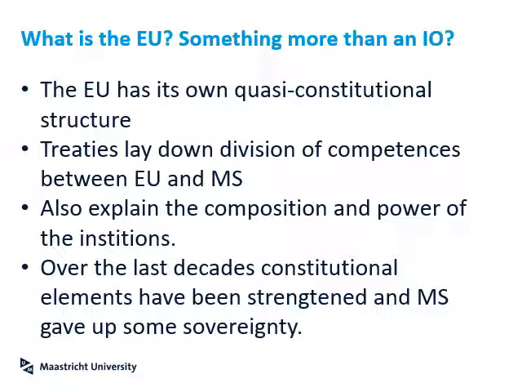Based on all of this, the conclusion that most scholars of EU law would come to is that the EU is not a classical international organization. It is something much more, something that you cannot really compare to anything else you have in the world right now, and that it is very much its own thing.